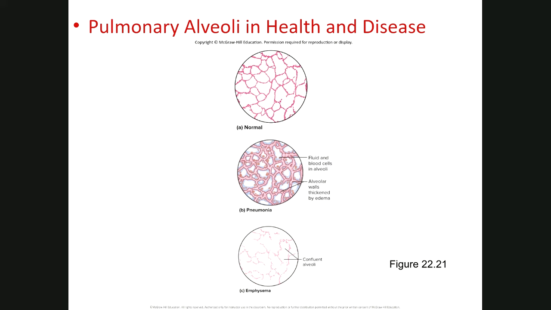Here's a picture of the alveolus in its normal condition, thin and healthy looking alveolus walls. And here's a picture of a person who developed pneumonia. See how the vessels are thicker, inflamed? And here's another picture of when the blood vessels collect, break down, and join to make a bigger blood vessel, or instead of blood vessel, a bigger alveolus.